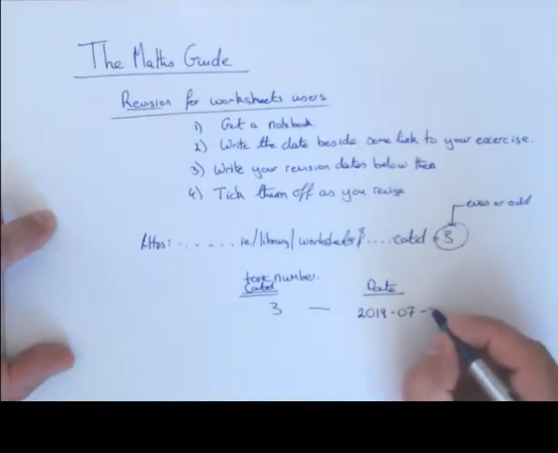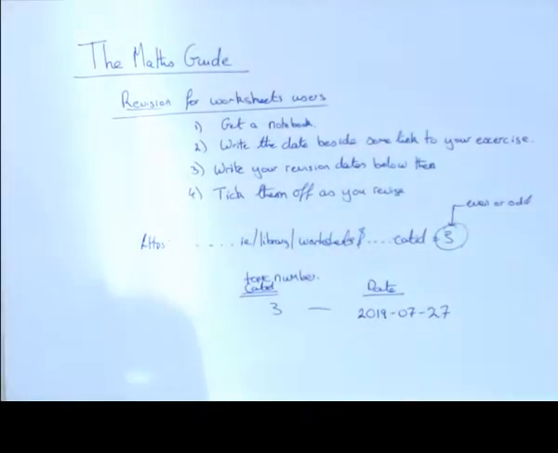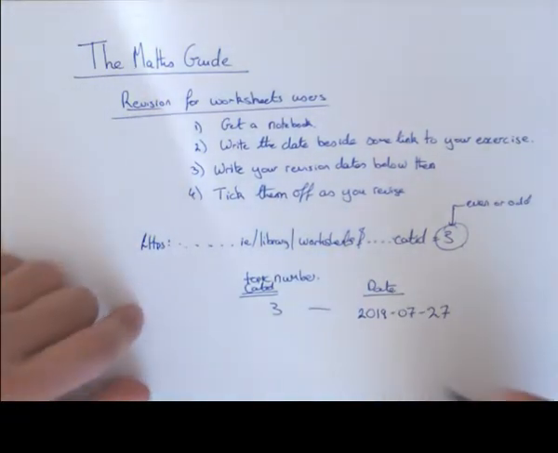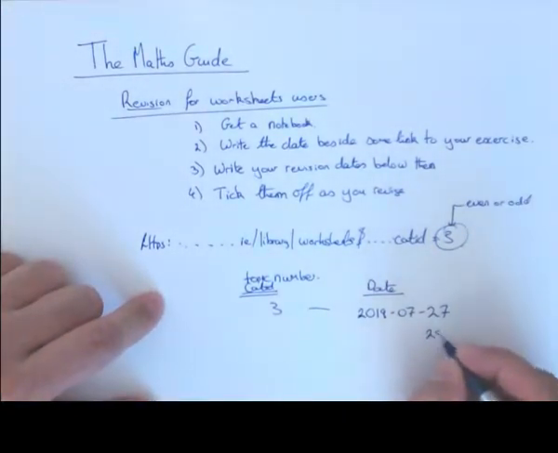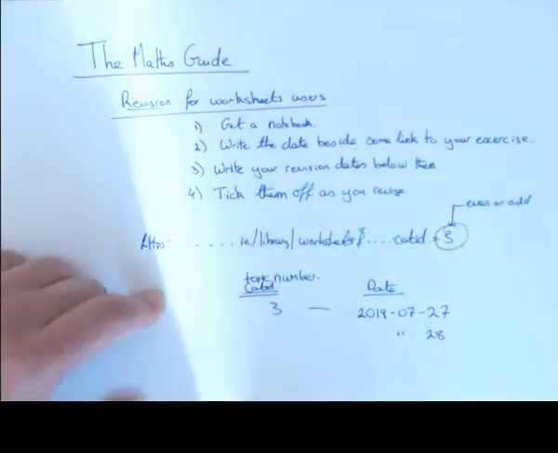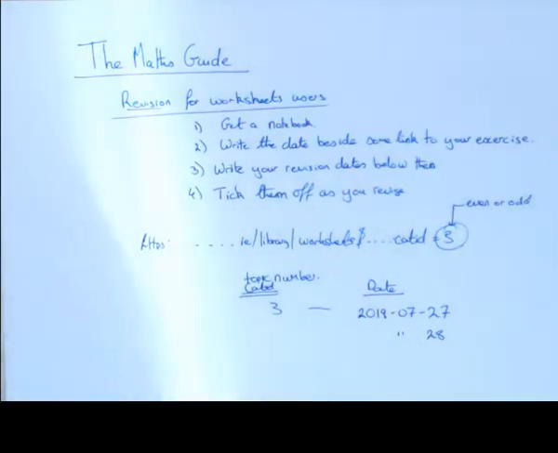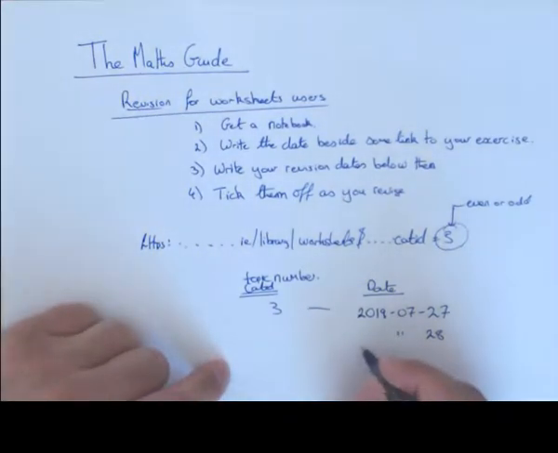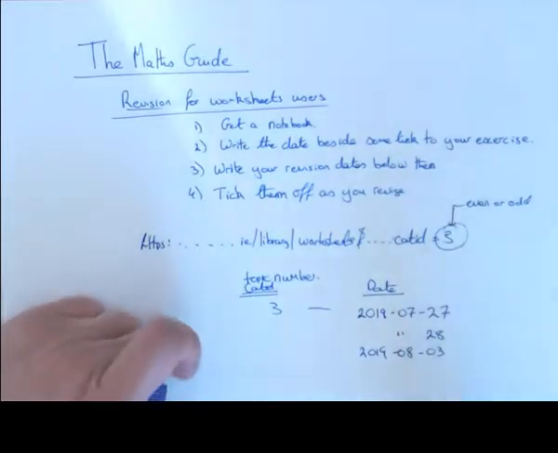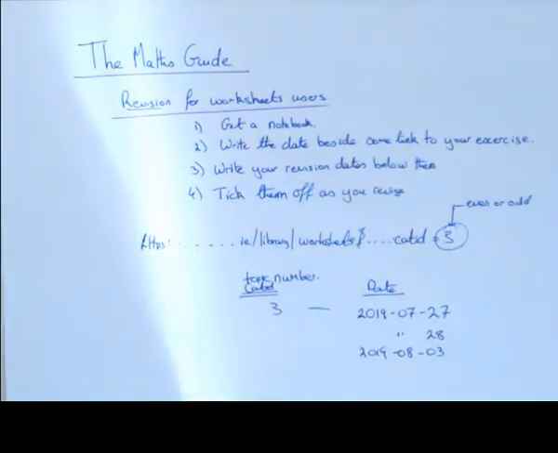That's possibly useful. Okay, so the 27th of July 2019, written in some kind of standard form. Then underneath that, you are going to write tomorrow's date, the 28th. Then you're going to figure out what is 1 week from now, which of course will be the 3rd of August. Obviously this is going to be different depending on when you look at it, but this is the idea.